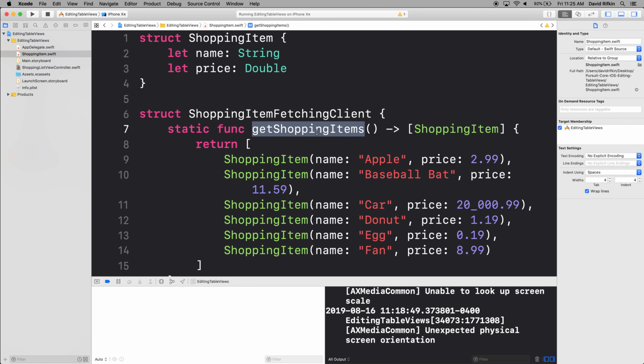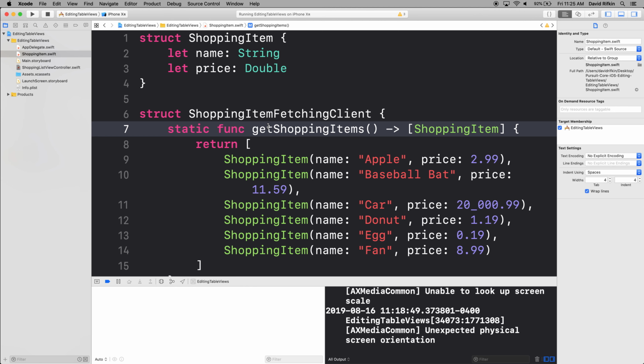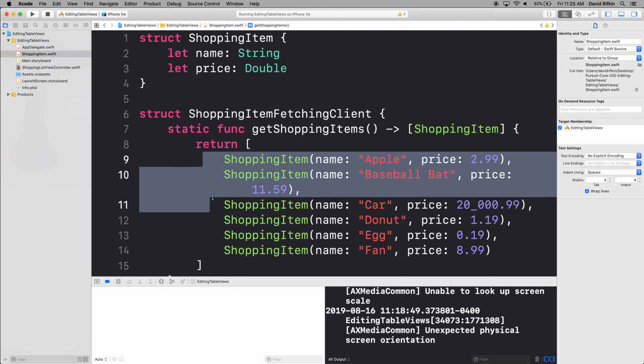I would say have a function because we're going to see, think of this as pretty much strictly a unit 2 setup because next season, we are going to begin to get this information from a remote location. So we're going to want to have a function that says get shopping items, and its job is going to be to look at that remote location rather than just return this array.